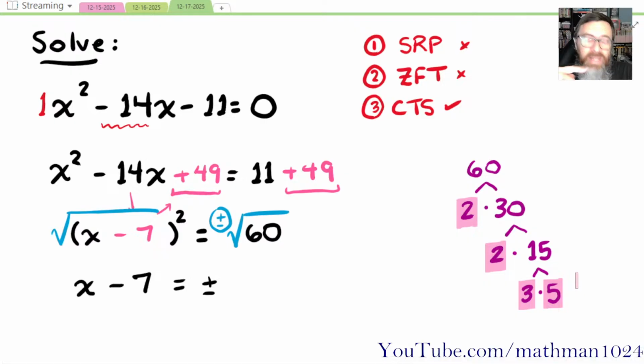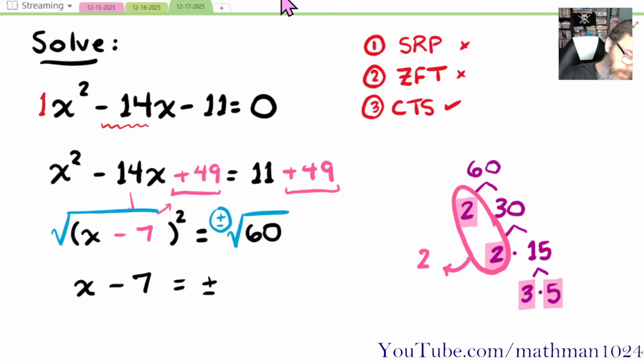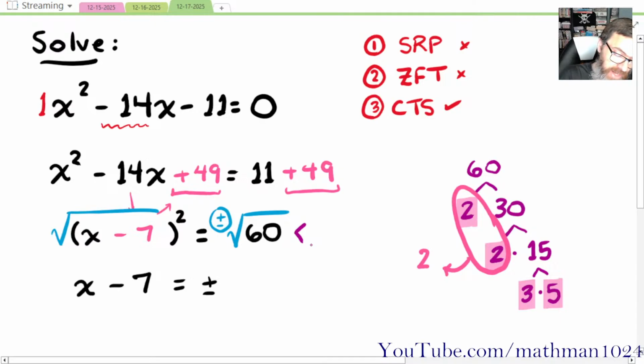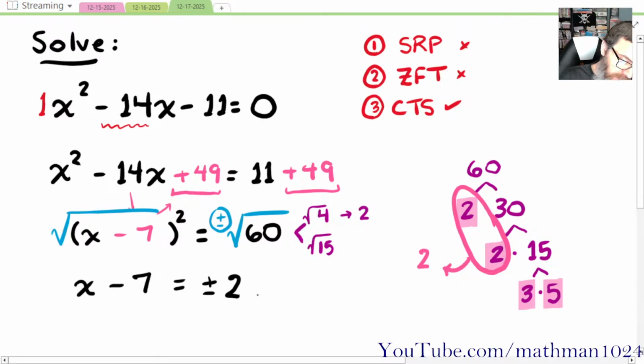And in order to simplify anything out of the radical, we have to have 2 of the same factor. So we have 2 factors of 2, so that's going to be enough to get us 1 factor of 2 outside the radical. And really, what this means is that 60 can break down as 2 times 2, so that's going to be 4. The other remaining factors, 3 times 5, give you 15. So 60 is 4 times 15, and the square root of 4 is 2. So another way of looking at it, it's still going to give you the same thing. And so now we have plus or minus 2 times the square root of 15.